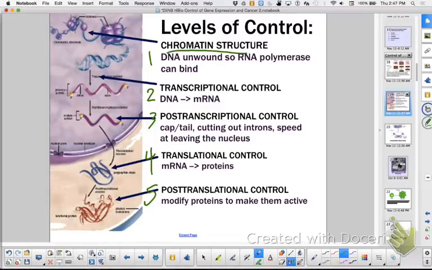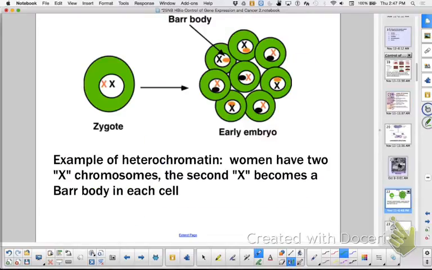Okay? So an example of a Barr body that you could see is in females. We have two X chromosomes, and so one of our X's condenses into a Barr body, and the other one does not. Why don't males have Barr bodies? Because we have only one X. You have only one X, so you can't condense one, you're going to leave it open. So yours is always going to be euchromatin.